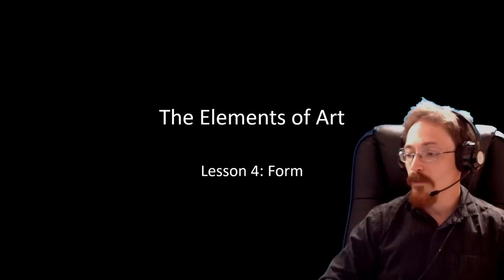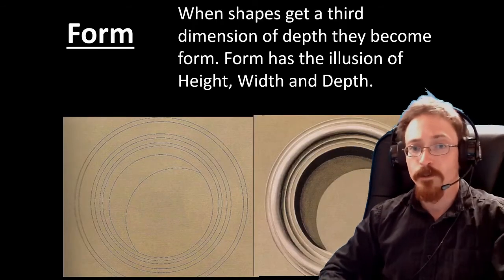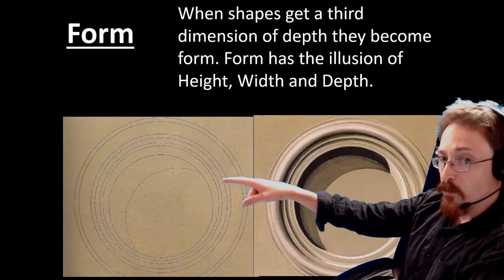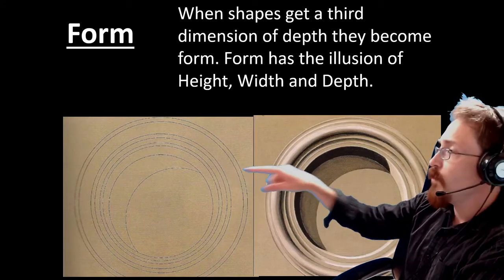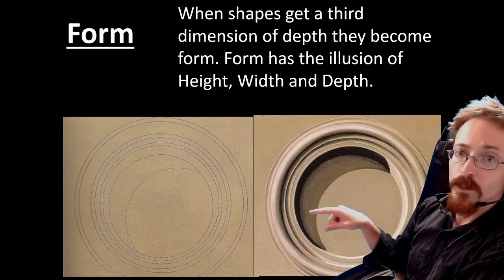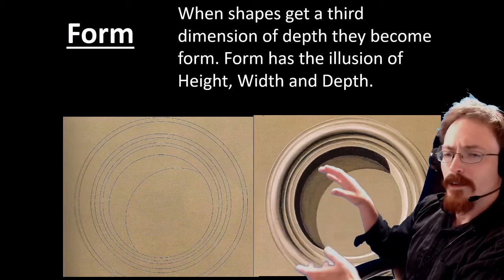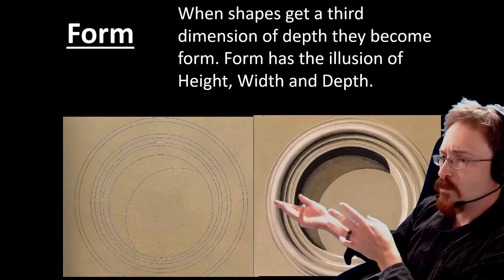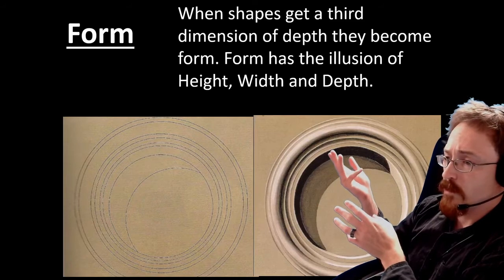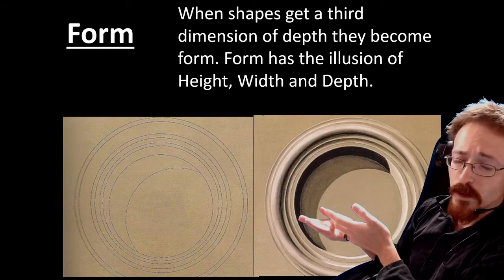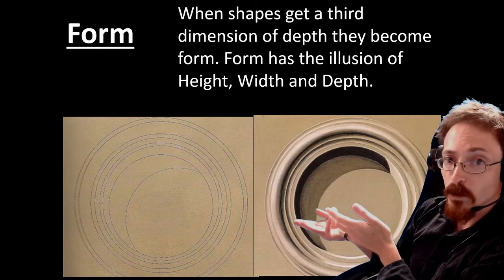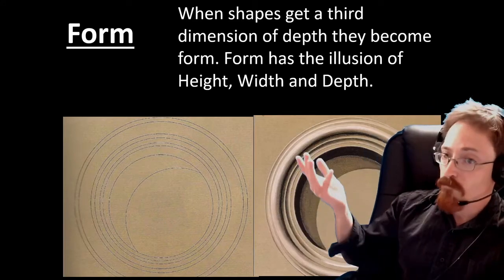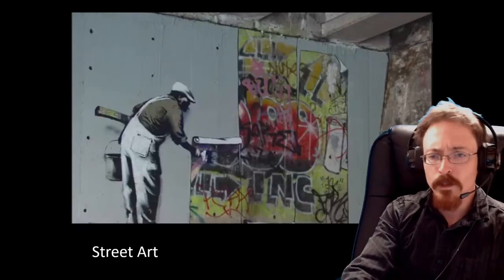Form is whenever you take a shape and you add value to it, just like this right here. So you take a shape like we have right here, which is a bunch of circles, and then we add values to it, which is what we learned about in the previous video, and it makes it look three-dimensional. So that's all the difference between these two pictures. One is just shapes, while the other one is shapes with values added to it. And that creates a form. That's all a form is. Shapes with value, and it makes it look 3D. That's it. So let me give you some examples.